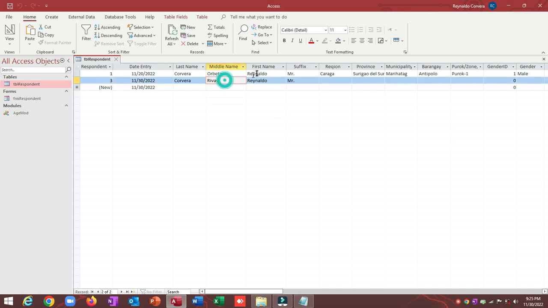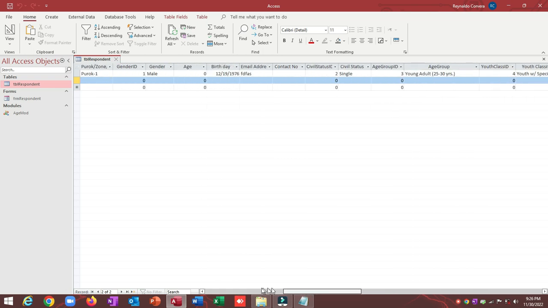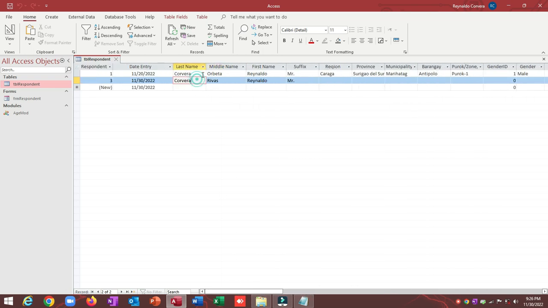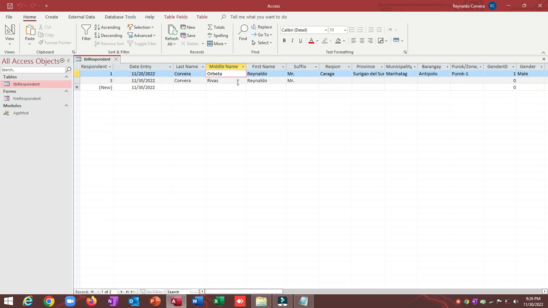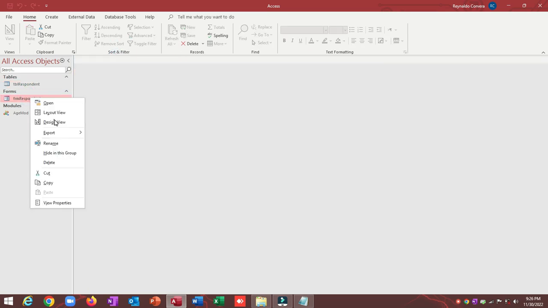So now our database accepted because there are no duplicate entries, because this guy and this one are different persons. Only the first name and last name are the same. Okay.